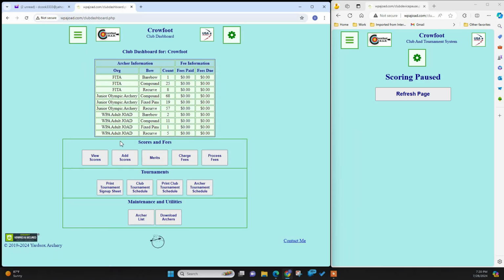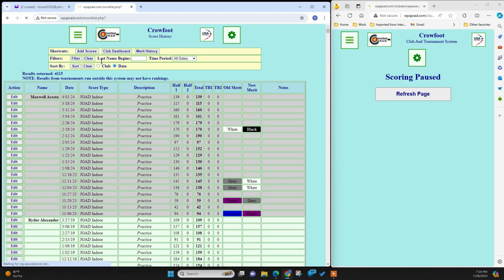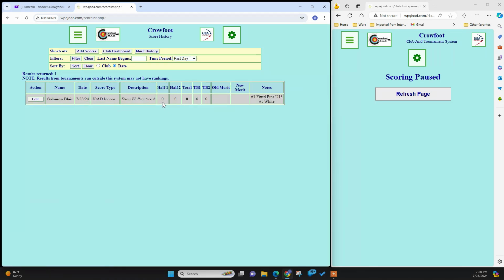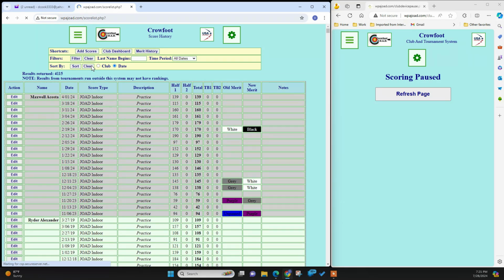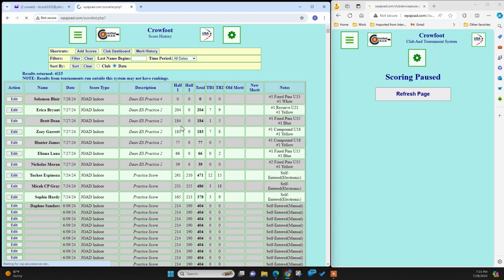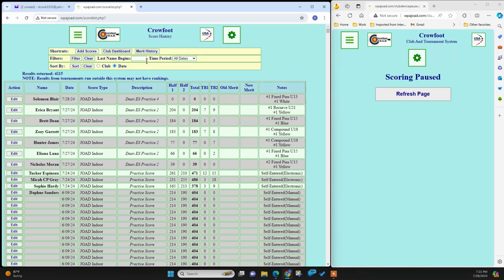And if we go back to the club dashboard and view the scores, and just go here, past day, I think will get us there, and filter. And then you will see, I think I have some other stuff going on here. Clear, date, sort. So a little slow. Here you go. So you see the practice scores come up, and I think the reason that only one of them comes up is because of some other filters I've got going on. But you would expect to see the other ones appear here.